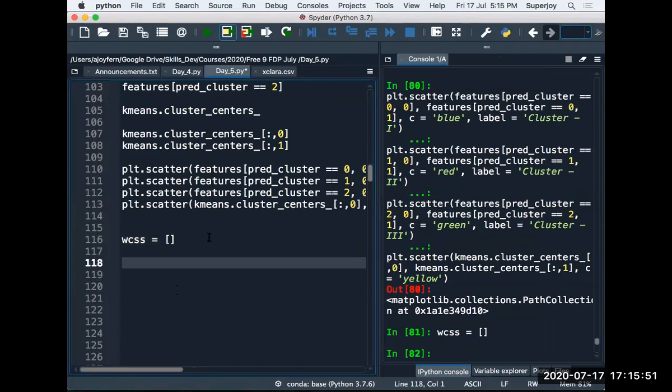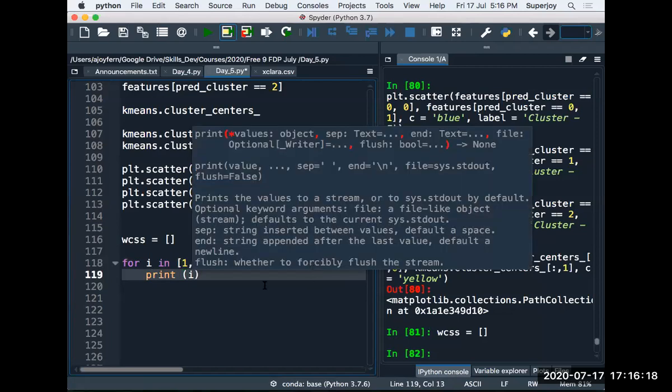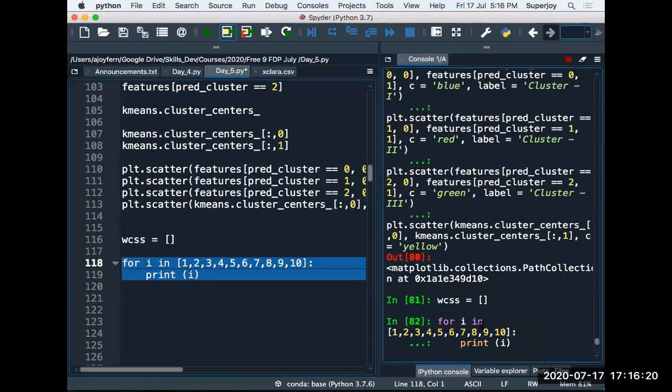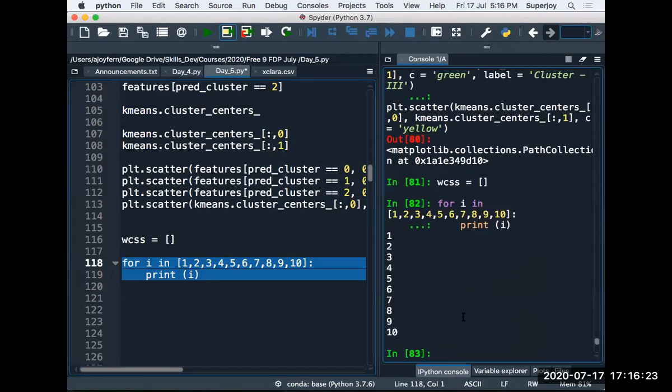And now I'm using a for-each loop, guys. For example, for each i in a list, let's make a list. So let's say this is 1 2 3 4 5 6 7 8 9 and 10, right? So what will happen, guys? You can easily understand that for each i, if I just do a print of i, every time i will keep on changing, right? So every time i will keep on changing. I'm not interested in printing i, but I just need to pass the value of i to k-means.